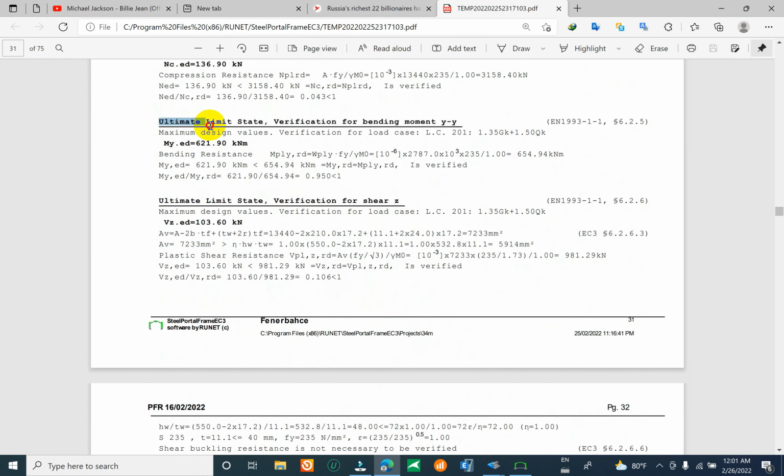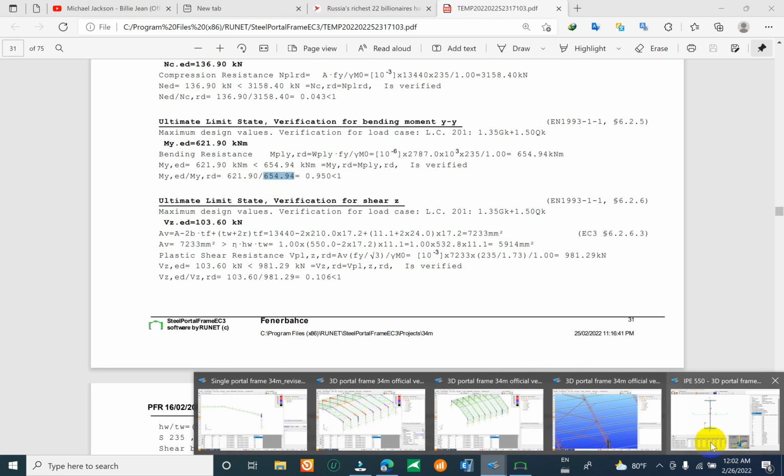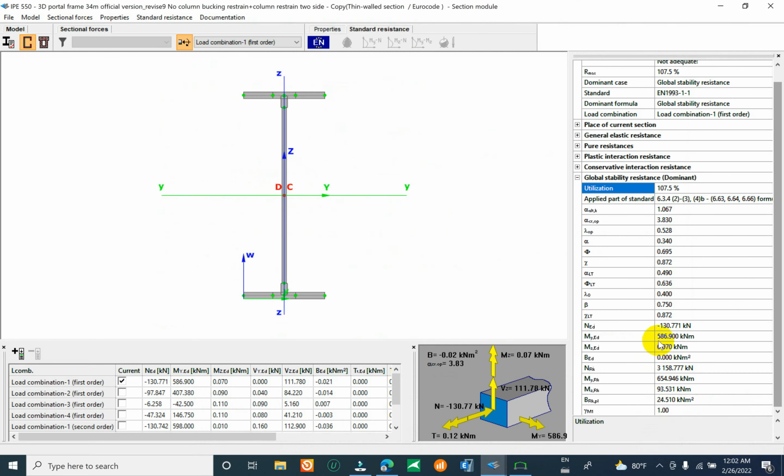Okay, in this one, the ultimate limit state verification for bending moment about the strong axis, the ratio is 0.95. Okay, 0.95. The resistance is 654.94, and you can check here 654.94 is the same.